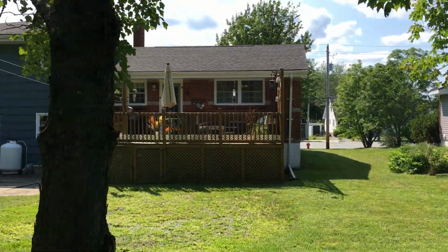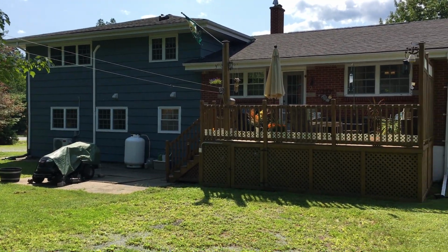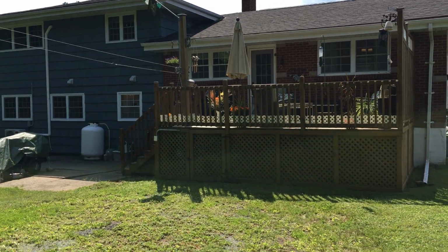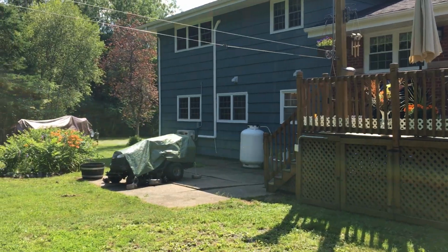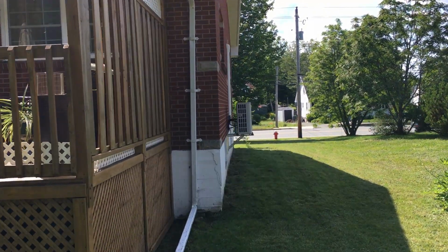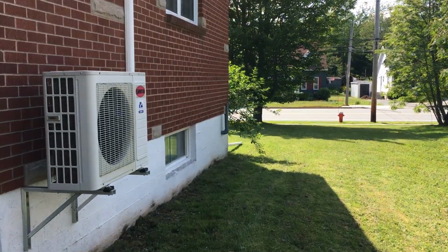So you can see the roof line now. So the roof's been done, chimney's in great shape, windows have been done, main living areas. And there's a whole floor, because this is a side split, so there's a whole basement area that is ready to be finished if someone wanted to, which has loads of potential down there. It has 2 ductless heat pumps, so that's an upgrade as well. You can just see one just over there in the middle of the screen now. So there's the condenser outside, and there's also a condenser here. So this one is in the living room, and the other one is in the main, or the master bedroom.